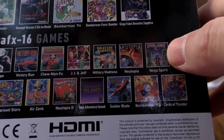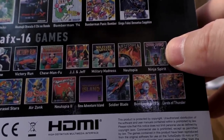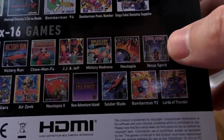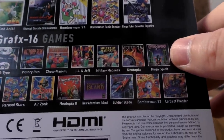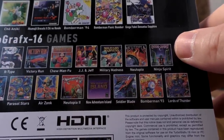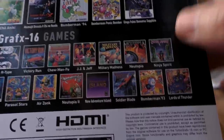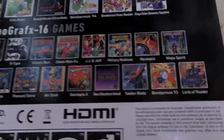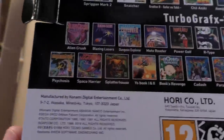Ninja Spirit, I like a bit of Ninja Spirit. It's sort of a run-and-gun game, except with a billion shurikens on screen at once. I remember playing the 8-bit versions on the home computers in the UK. Ugh, not good. This is a million times better. It's a really good conversion. It's a little bit flickery, and again, really, if you can play the coin-op, go play the coin-op. But it's good, it's good fun.